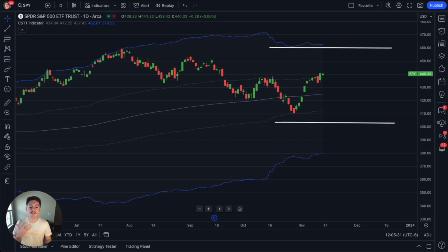So now you may be thinking this is a great strategy, right? I make money if the market goes up, I make money if the market goes sideways, and I make money if it goes down. Well, I don't want to be one of those traders on YouTube who tells you, yeah, this is the best strategy. No, I want to show you where this will fail and where it will make you lose a lot of money and how to prevent that so it never happens.